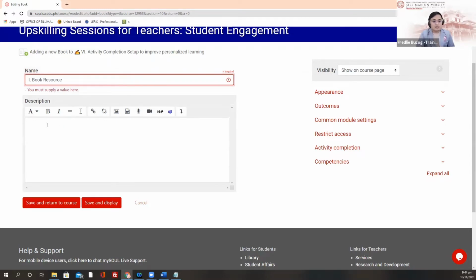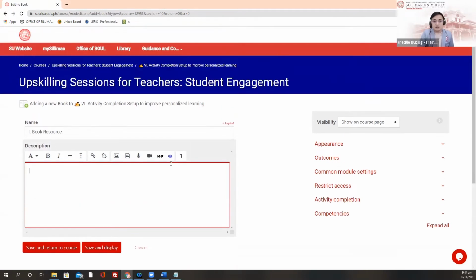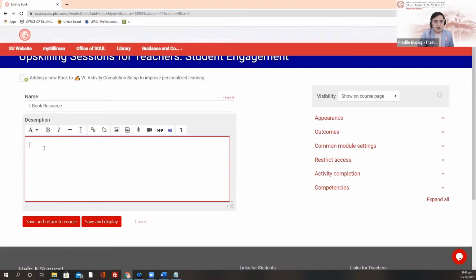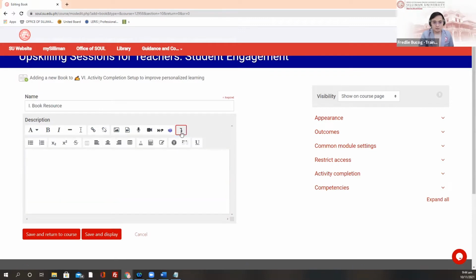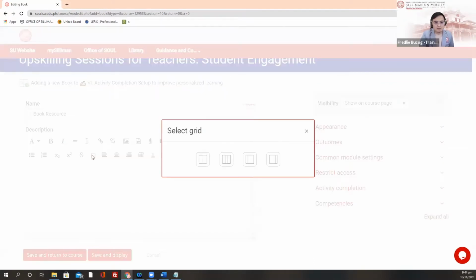And then here, the description of your book. From here, you can divide this particular section by the use of bootstrap. You can scroll down and then use the bootstrap to divide this section.